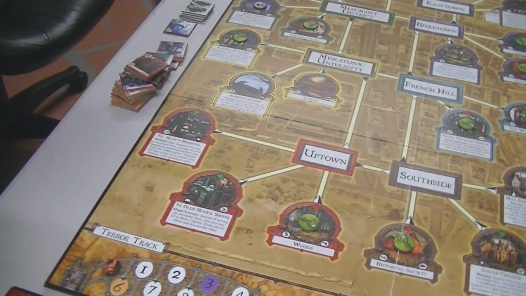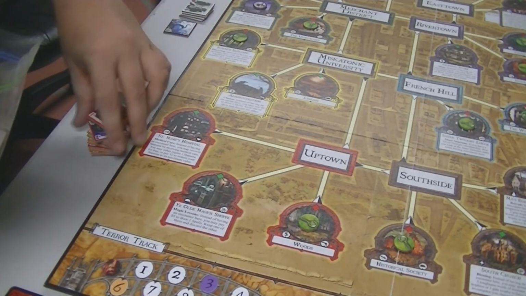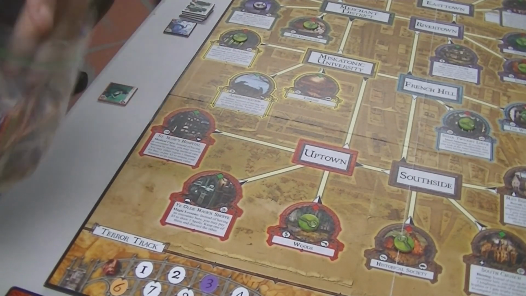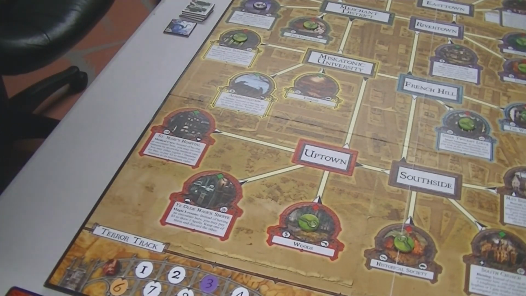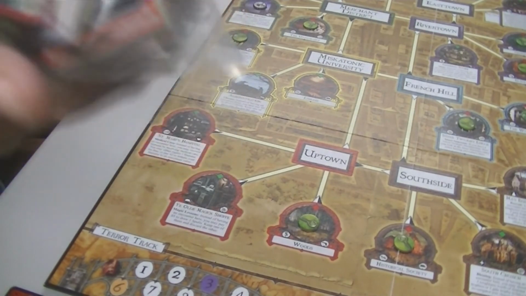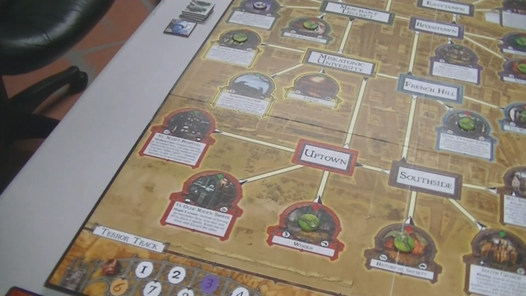The thing is that with the Innsmouth Horror expansion, you actually add these monsters as well. So they go in there as well. So we have a ton of them that we have to mix around and shuffle around. I'll spend a little time trying to shuffle so some of the Innsmouth ones are on the bottom and not all on top. But this is our bag for now until we find a better one.